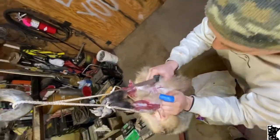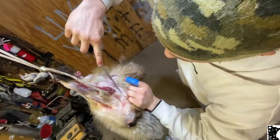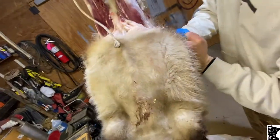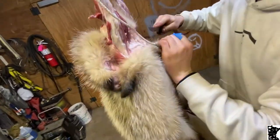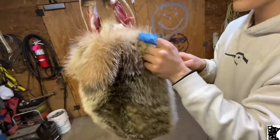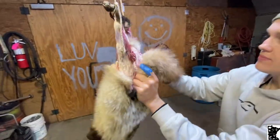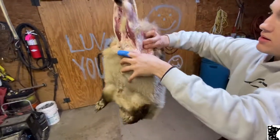Trying to get the angle of it. Is that what you meant, that fat? Yeah, it's connected all the way through the middle there. I don't want to cut into the stomach. Hey, it can't smell much worse. Golly, these things reek. They must pee on themselves or something.